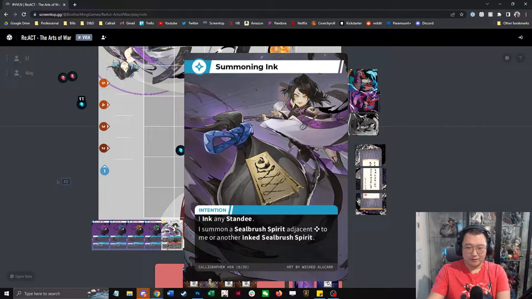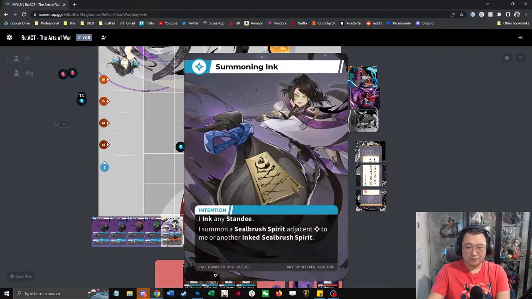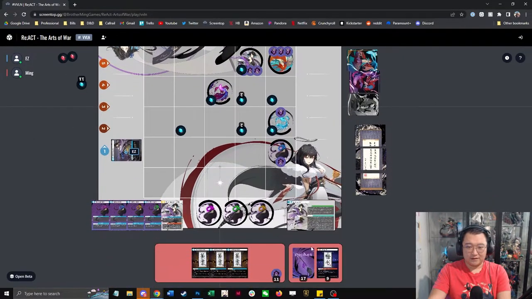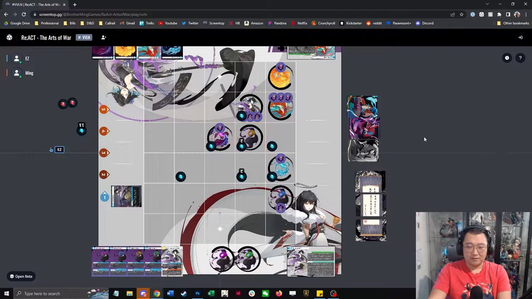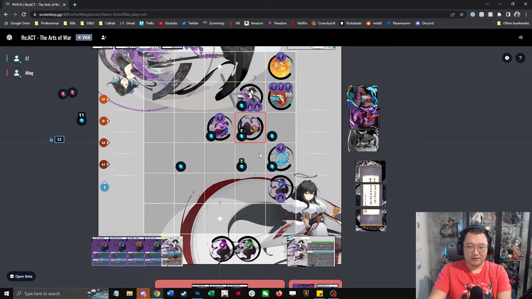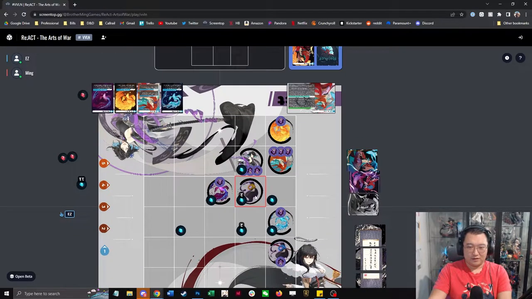I will ink any standee and then summon a silver spirit. All right, no response. I'm going to ink this fish. Summon this guy right there. Tap him to move. Actually, no response. I try using him to attack. I could try to kill this fish, which would have 3 cards in hand. Directly chain over here again, which is annoying. But it's not a situation where I can punch myself.